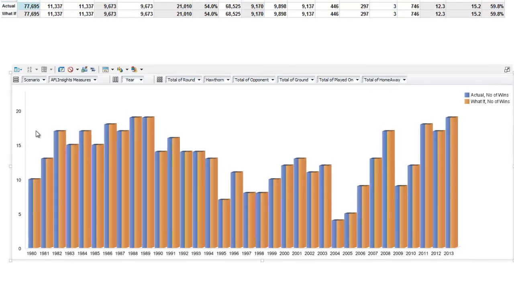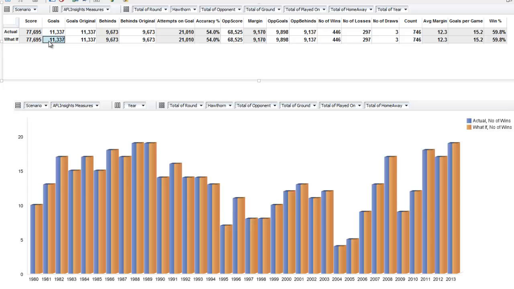In order to test our what if scenario, we can return to the cross tab at the top. Here we want to increase the number of goals scored and see what happens to our win percentage if the total number of attempts on goal isn't changed. So we type in INC 10 for increase by 10%. This will increase the number of goals scored by 10%, but the total number of attempts is fixed. So once we're happy with that, we click on enter, and we can see that our data's turned blue.